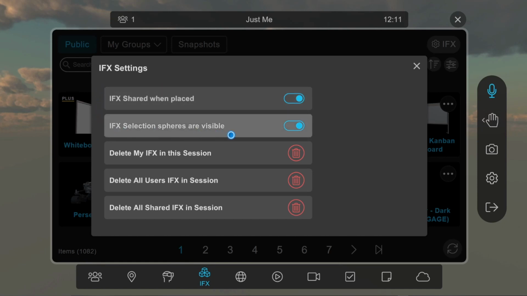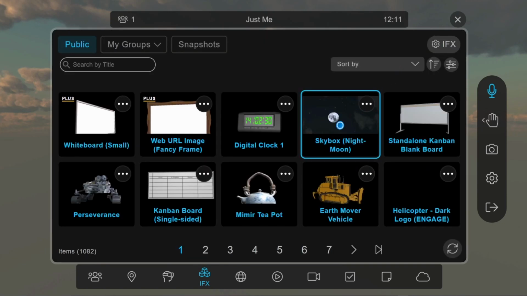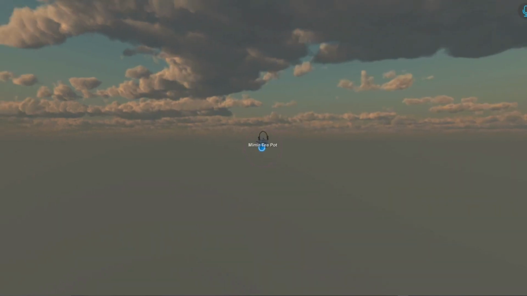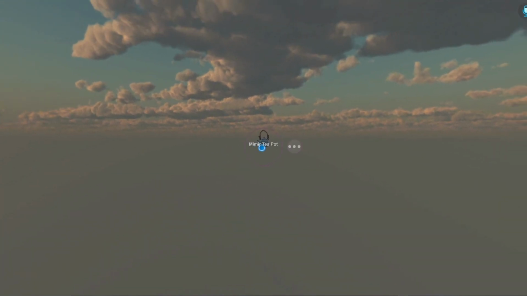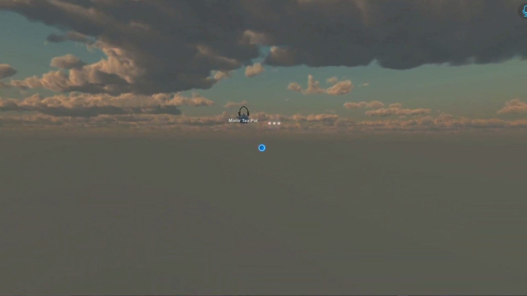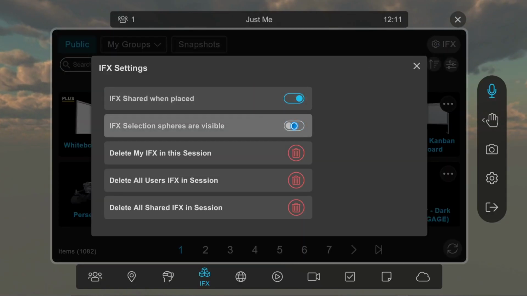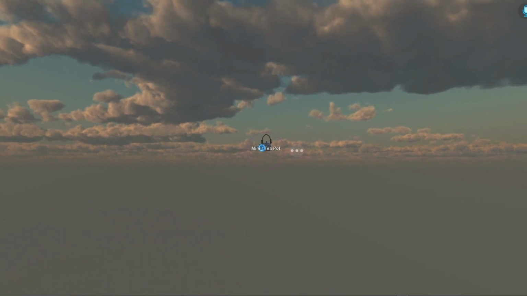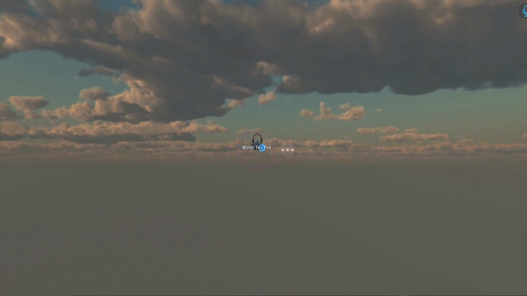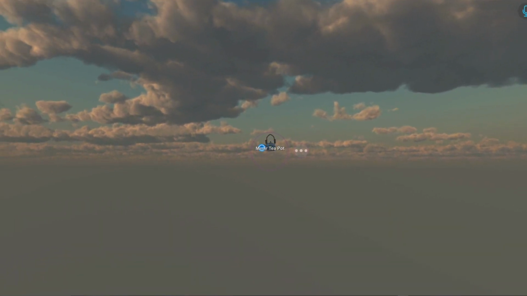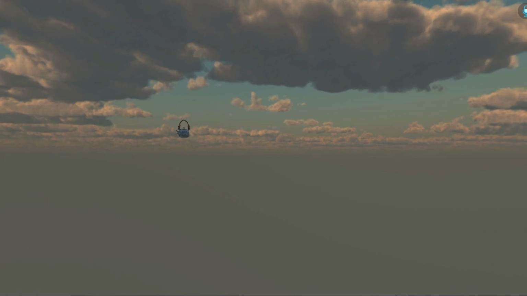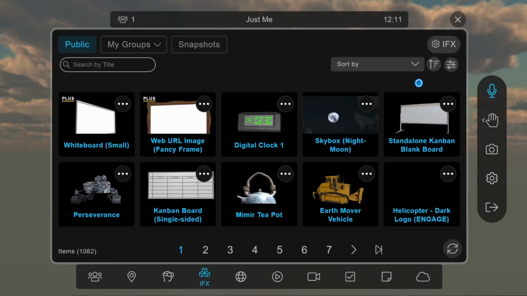This second option creates a sphere around every object you bring in so that you know where to grab the object in order to manipulate it. As an example, I'll bring in this teapot. Do you see the orb around it? That tells you where to go to grab the object. If I turn that option off, all of a sudden I can only see the orb when I highlight it myself. Additionally, the color of the orb tells you if it's shared or not. Because it's purple, that means it's a shared object. Anyone can grab it who has privileges to be able to grab and manipulate objects.